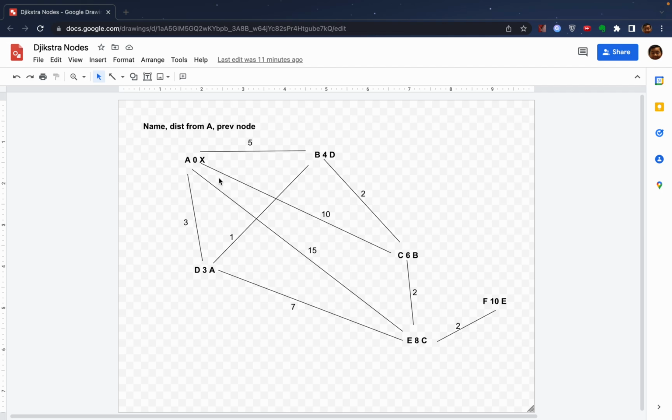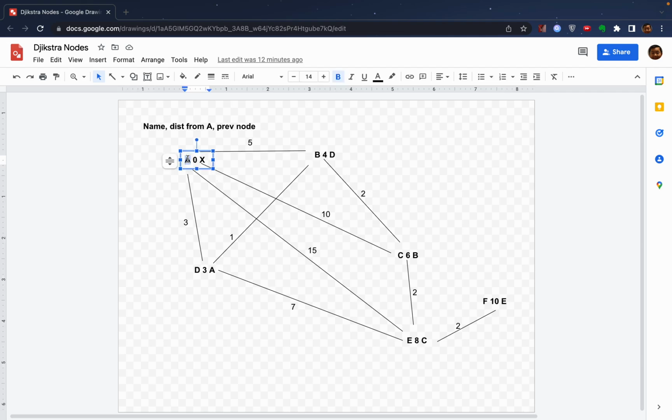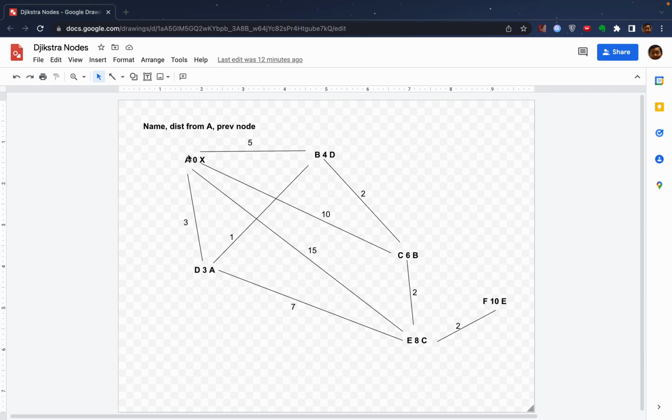I thought Dijkstra worked in that Dijkstra always looked at the shortest possible path that starts with A. So basically what I'm saying is that these two are the shortest possible paths from A, but I just realized that that's not necessarily true because this is not one of the shortest paths, and this is.